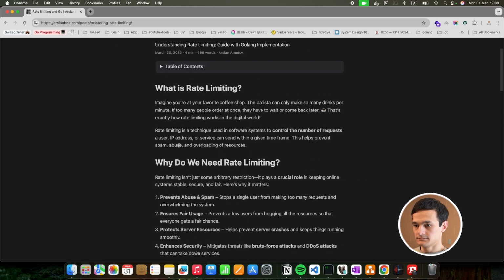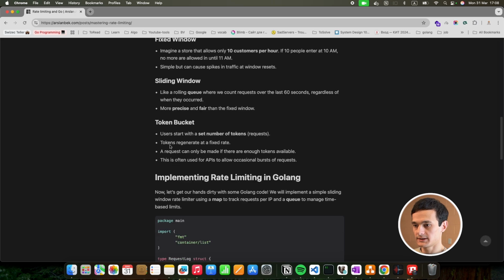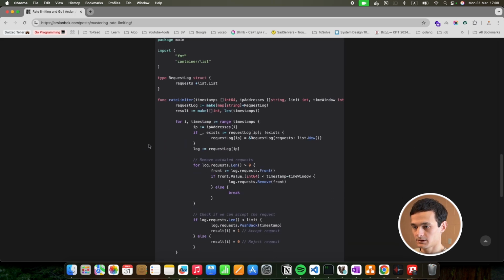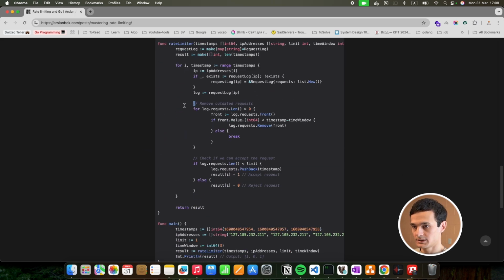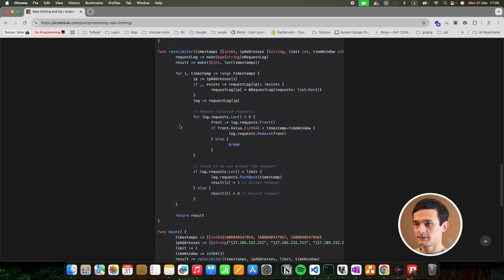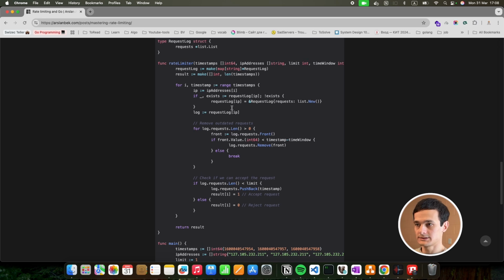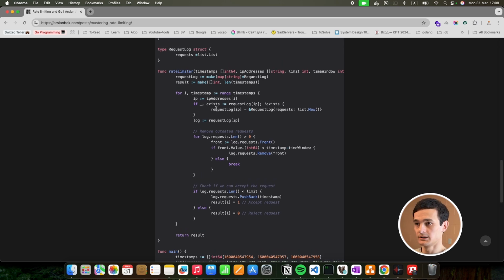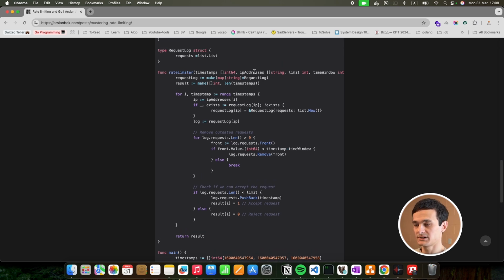So, I'll start by converting the existing sliding window code into a reusable piece so we can use it in our middleware function. Specifically, the code in the article is LeetCode style because the timestamps and IP addresses are given as input, and this is not the case in a real-world scenario where requests come in and we don't know how many of them we'll have.